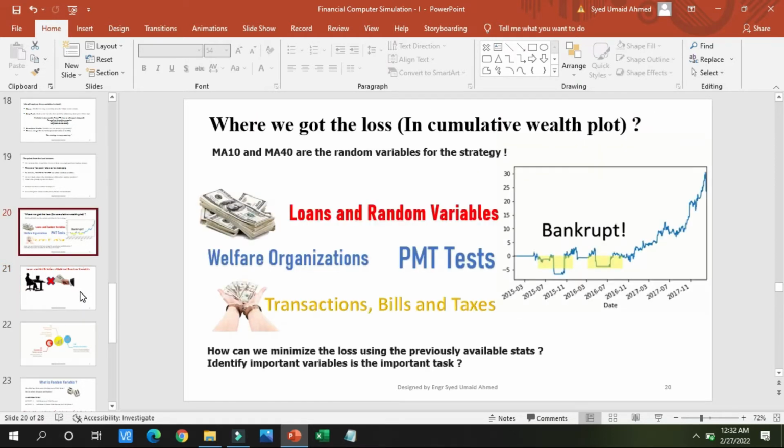Certain welfare organizations in many countries of the world use the proxy means test. You can see it in the figure, and you can call it the PMT test. The PMT test is the calculation of the ceiling, of the assets in the house, and of the area of the house. So before giving a loan or before helping the needy and poor, they have some scale to test the need of the person. They use the PMT test in several countries of the world.